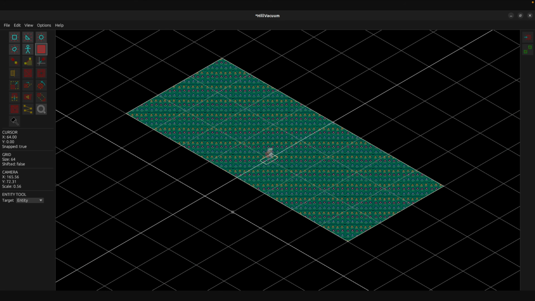Moving on, we've got some isometric support in HillVacuum, which is a Doom-style level editor. In this case, it looks to me like the isometric projection is actually the mathematically correct one, potentially, because typically in games, isometric doesn't actually mean isometric, it means dimetric, because you usually have 2 pixels over for 1 pixel up. And you can see here the top point and the bottom point of each of these squares is a little bit shifted. Whereas in what is typically used for 2D sprites, they would be on top of each other.